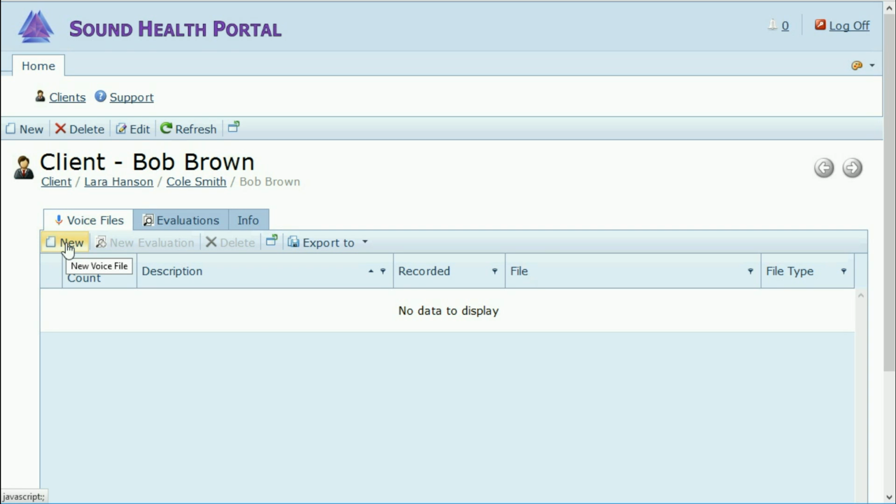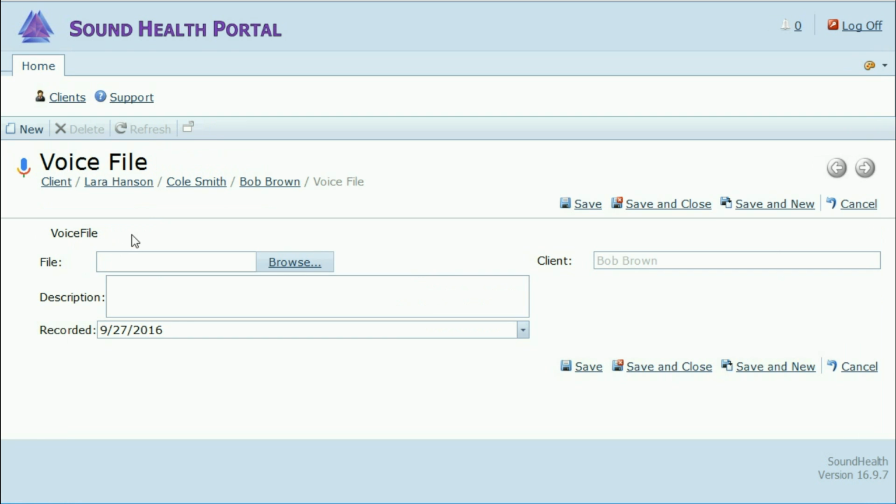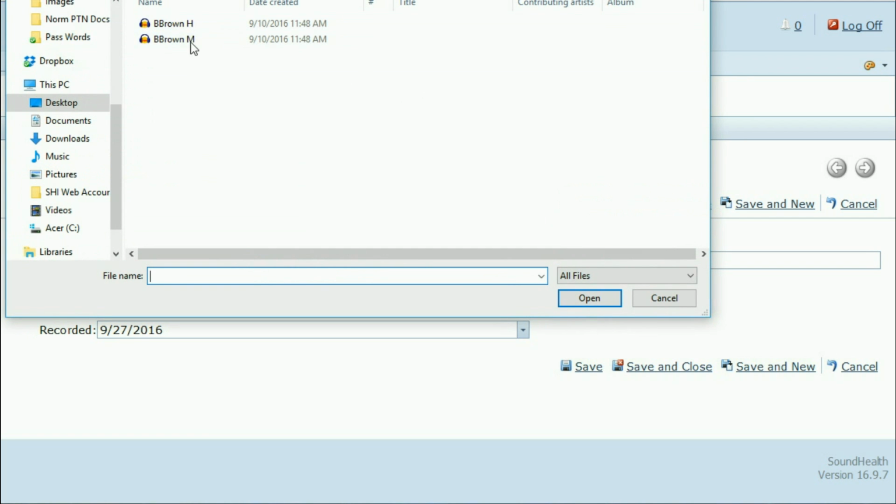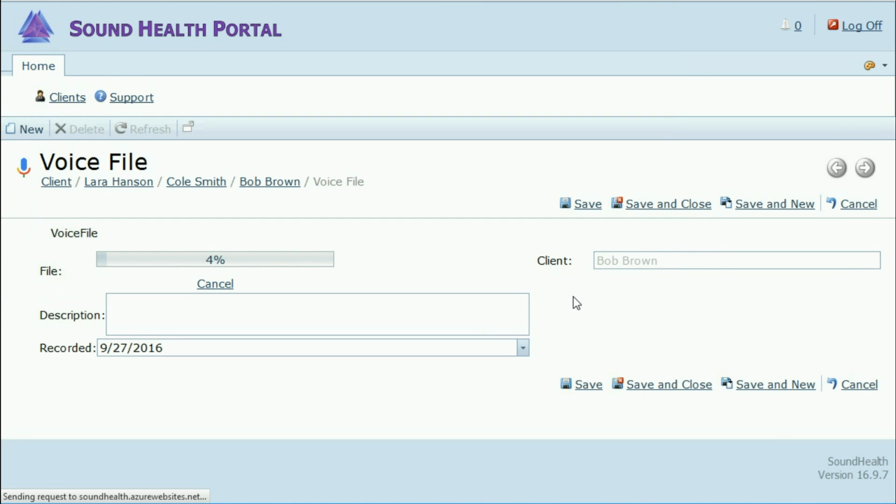And we'll click on New Voice File, and it sends me to the page where I'm able now to go to my local machine and browse for a voice file. So we have a couple voice files here, and we recorded two 30-second voice files. One has to do with Bob talking about his health issues, and I marked it as an H. The other one is just Bob talking about anything kind of on the mundane level, so that's why it's with an M. So we'll select our first voice file that we created, and then we'll load it in here.